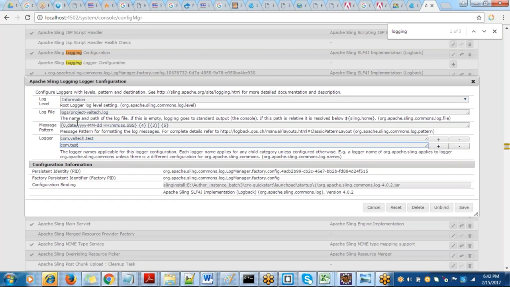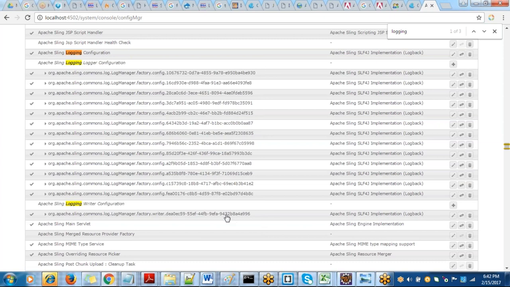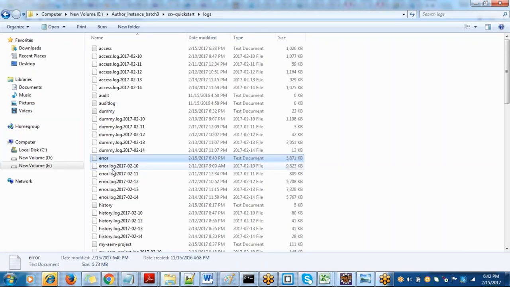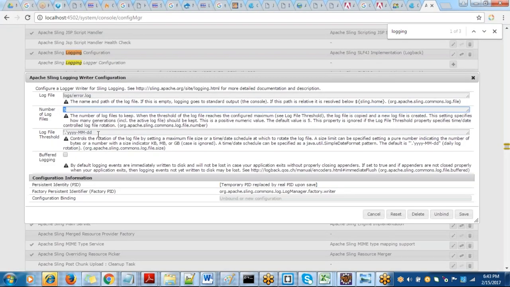This is the timestamp, right, date and timestamp. And how should the log rotation happen will be added in the log writer config here. Okay, and in the log writer config, you could go and specify. See, the error.log has a daily rotation. If you feel, I don't want a daily rotation, I want one single file, and if it exceeds 10 MB, I want to delete the old. So you could either add the size, or you could add the rotation, right? So here, it's daily rotation, and I want to retain 5 files, right? So that's the reason you are seeing 1, 2, 3, 4, 5 in addition to the current log. Either you could go for the size or you could go for the daily rotation. It is all configurable here.